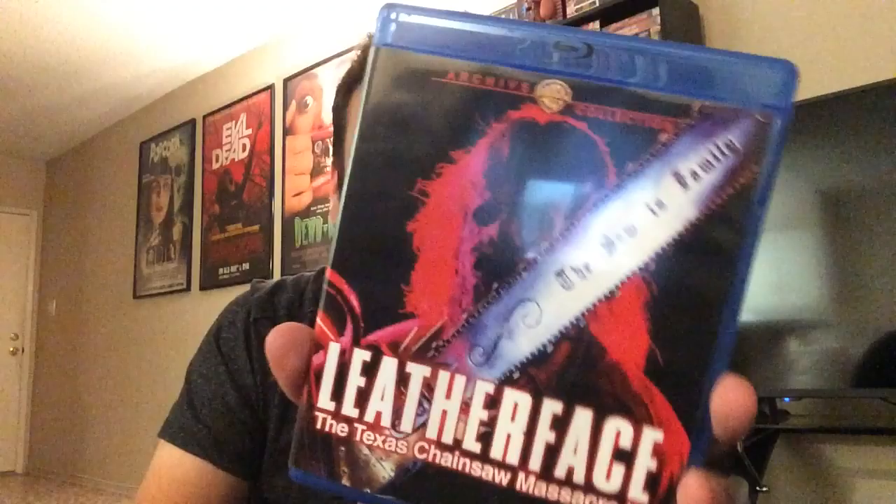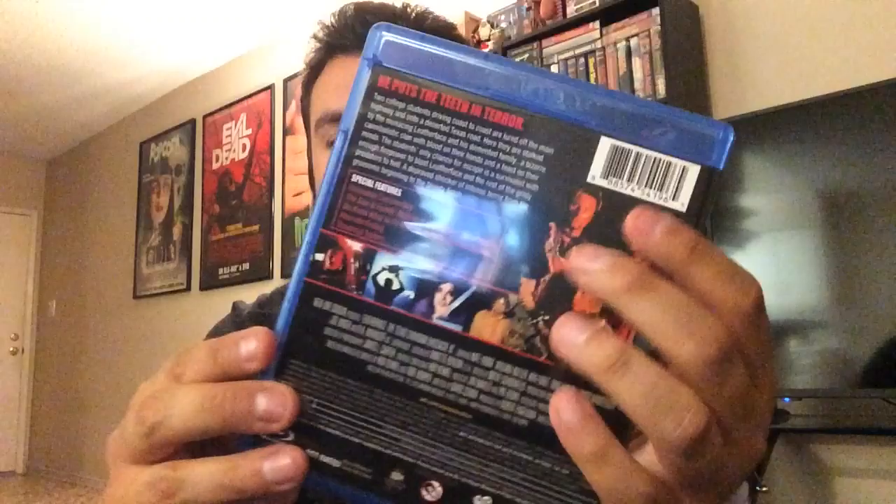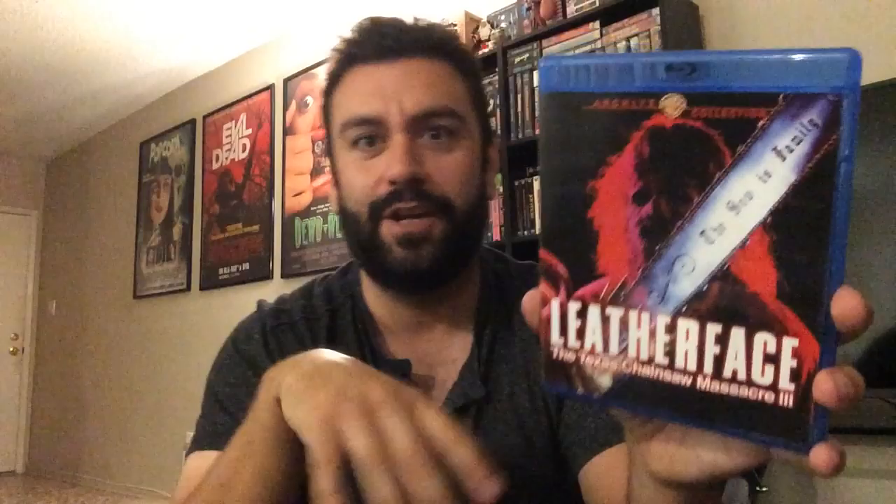The last release — came out about a year ago — is the classic Leatherface: Texas Chainsaw Massacre Part 3. Some people don't like this movie but I really enjoy it. Features Ken Foree and a young Viggo Mortensen from Lord of the Rings. Filmed in 1990. Leatherface is killing people, and Ken Foree plays a hunter who gets mixed up with people being kidnapped by the crazy Leatherface family. Some pretty good gore, some pretty good heavy metal music. Leatherface has this big old truck with deer skins on it and a chrome skull — pretty rad. Good extras including a commentary by the filmmakers and a photo gallery. Looks really great on Blu-ray.